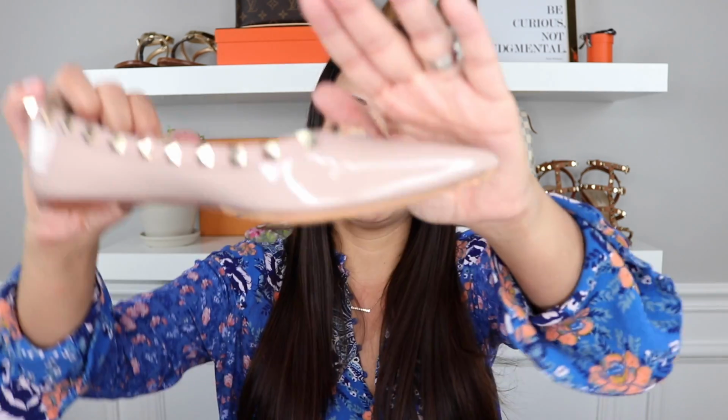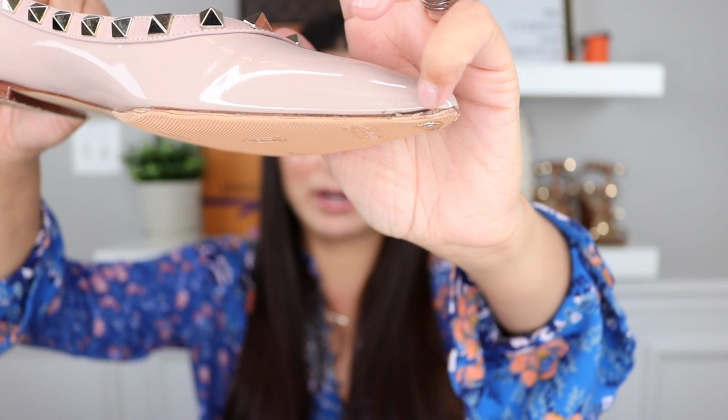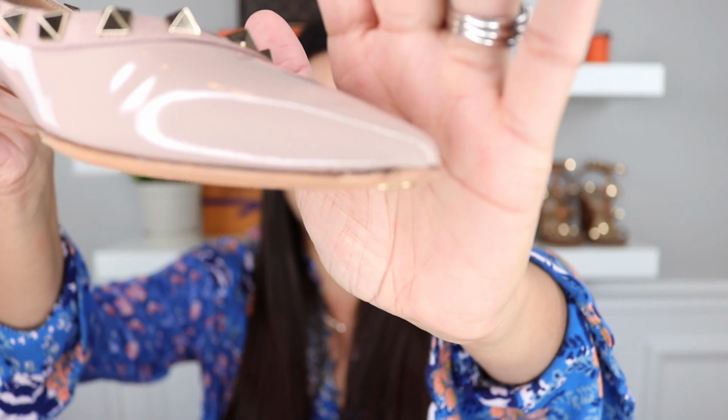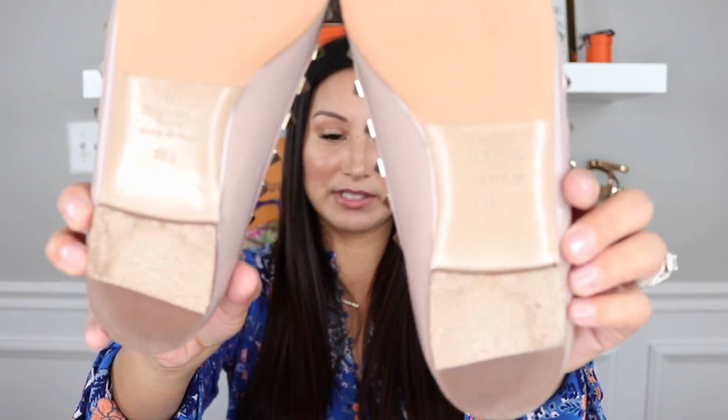Let me show you. You can kind of see it there. Do you see right there where you see the extra layer? That is that toe plate because it was 100% worn down. If I would have worn them probably even one more time, I would have ruined the leather. But you can see, I don't know if you're gonna be able to see that, but that extra layer right there.